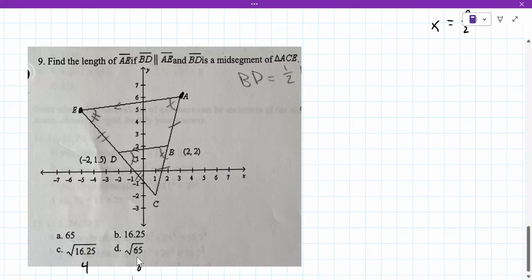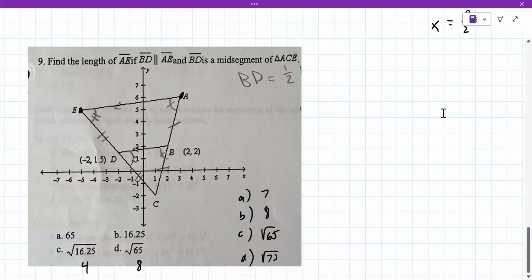Wait, so how did you estimate it? Counting, just saying, well, it's -5 to 3. It's about 8. I mean, they're far enough apart. If I were making the answers, I would make them really close together so that you couldn't do that. I would do 7, 8, square root of 65, square root of 73 or something, because I wouldn't want you to just be able to figure that out real quick.